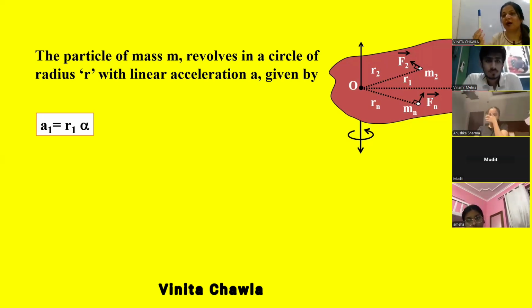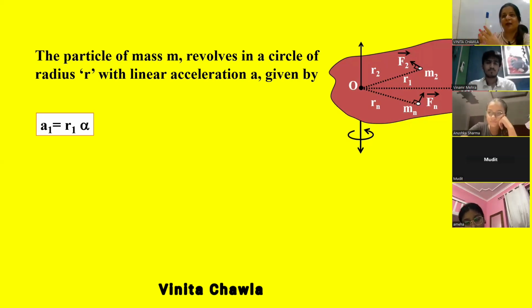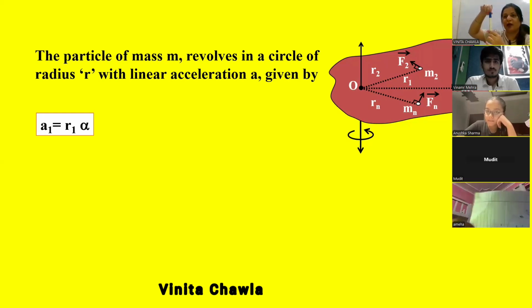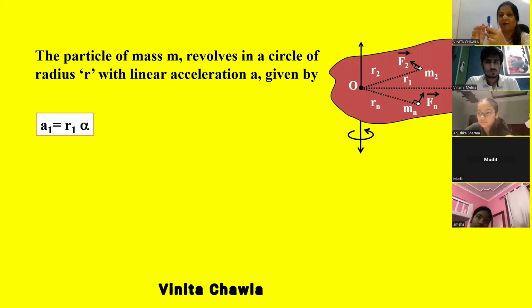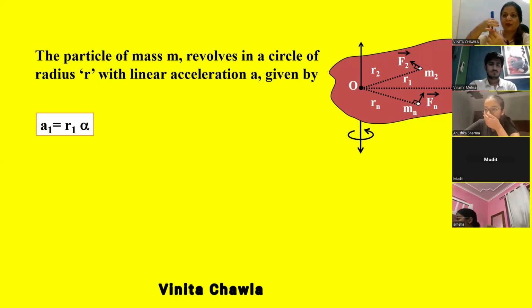And we can assume this marker to be made up of n number of particles. And when we rotate this about the axis of rotation which lies at the center, then all the particles, suppose we have a particle somewhere here on the marker, when we rotate, this particle forms a circle. All the particles on the marker are moving in circles around the axis of rotation. Like this, all the particles are moving.